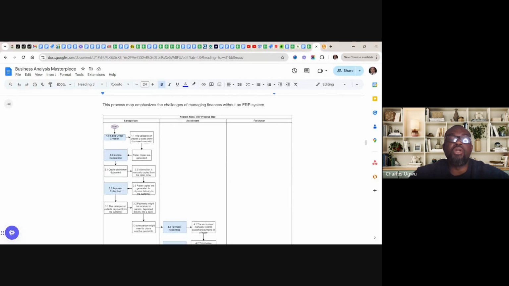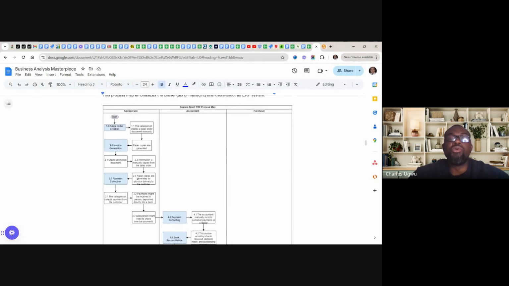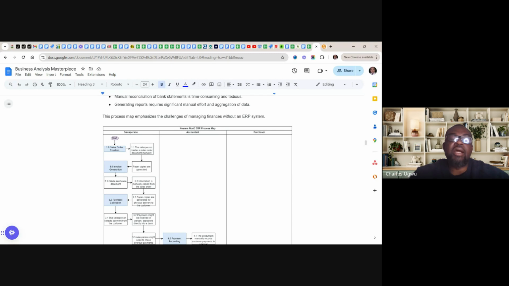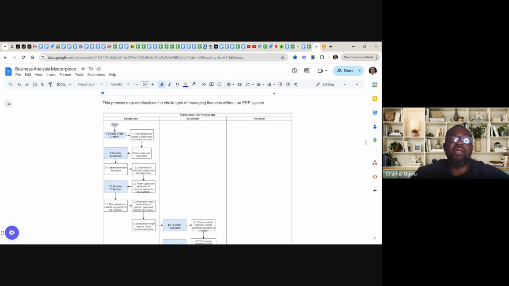This is what we've done. So we want to know, this is Miaras. We want to justify the reason why Miaras.com should get an ERP system to manage their finance department activities. This is how it looks without any proper application or enterprise application.